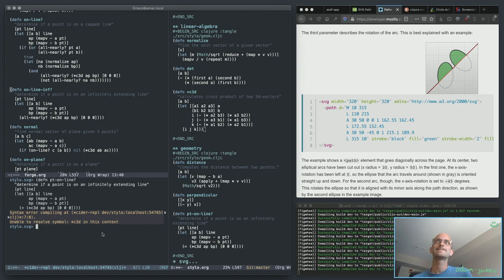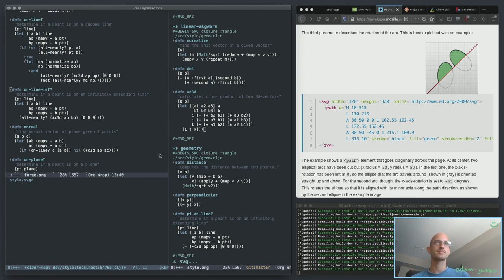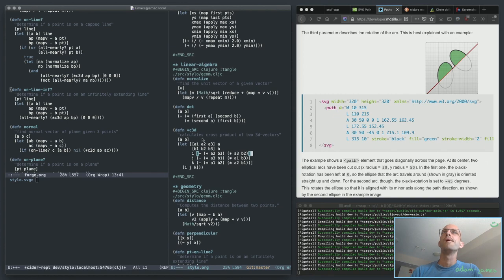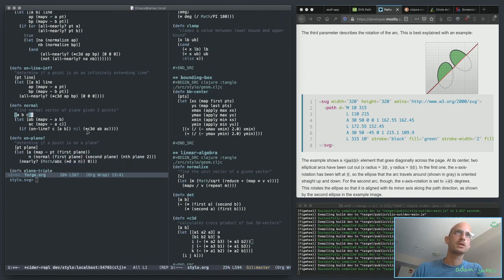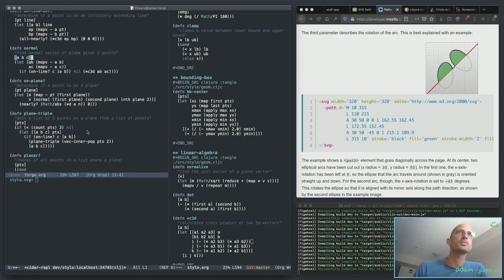Well, that polluted the namespace a little bit, but I'm okay with it for the time being. Okay, so if I actually, well, things are going wrong and I'm gonna have to fix it.